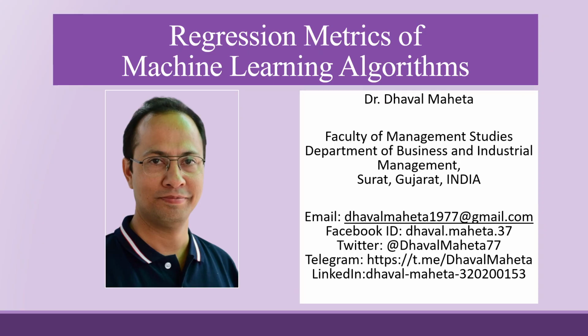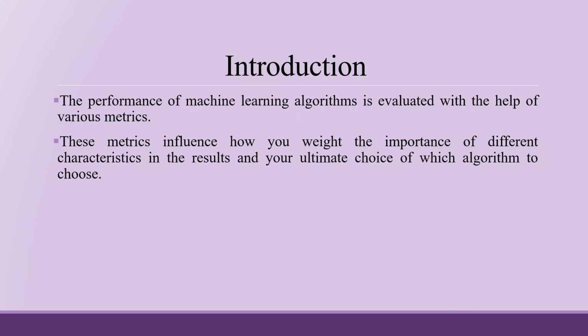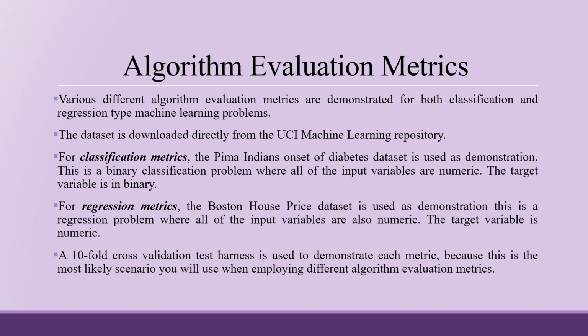This is Dr. Dhaval Maheta, and today we are going to discuss the regression metrics of machine learning algorithms. The performance of machine learning algorithms is evaluated with the help of various metrics. These metrics influence how you weigh the importance of different characteristics in the results and your ultimate choice of which algorithm to choose. Various different algorithm evaluation metrics are demonstrated for both classification and regression type machine learning problems.